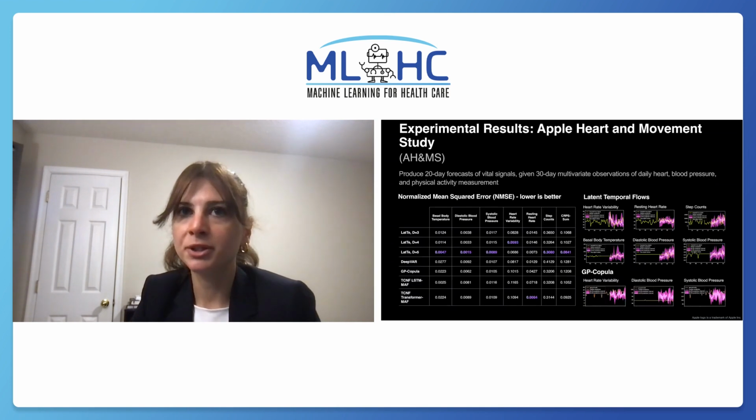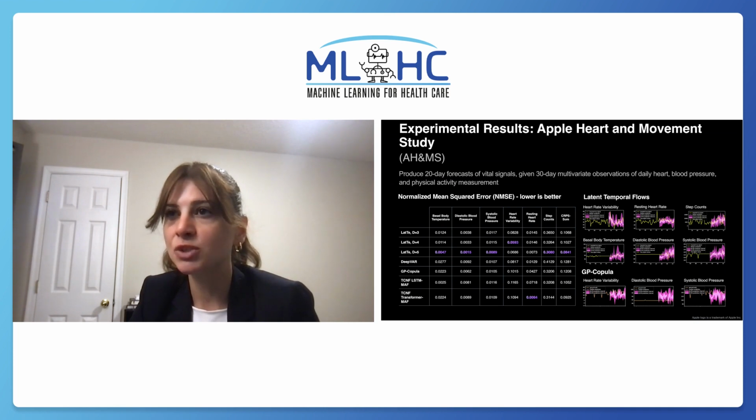We evaluate the empirical performance of our method on the Apple Heart and Movement dataset, which contains daily signals collected in real-world environments, which constitute a measure of cardiovascular and autonomic nervous system activity, as well as movement and activity metrics. Using the normalized mean square error, we assess the test time signal predictions produced by our method and compare against existing classical methods, showing that on average, latent temporal flows with dimensionality 5 achieves the best signal predictions.